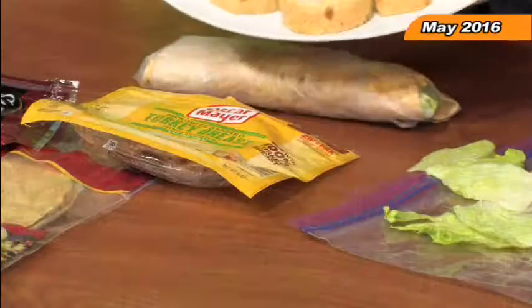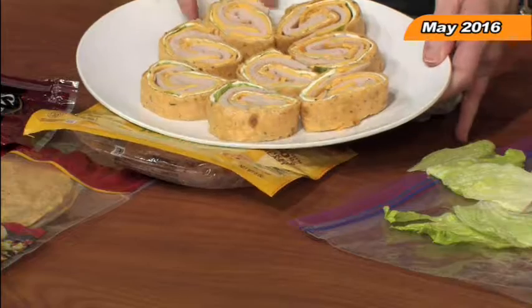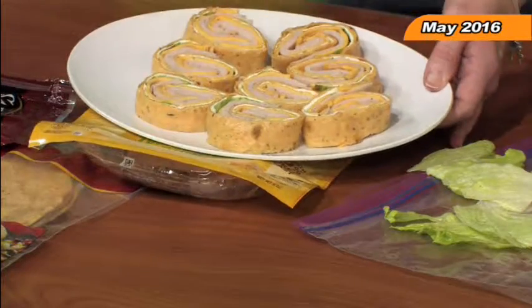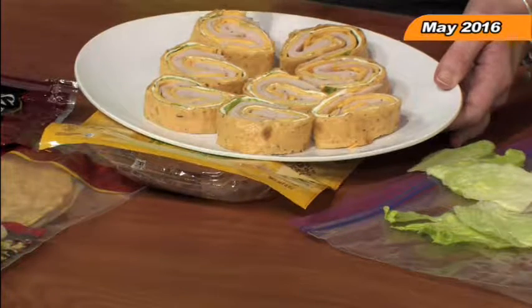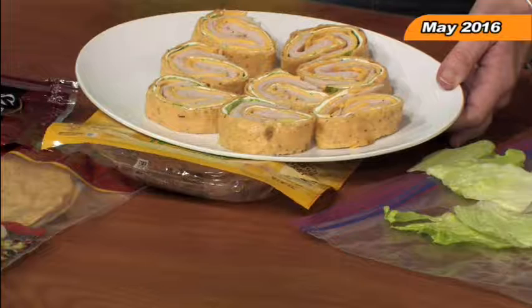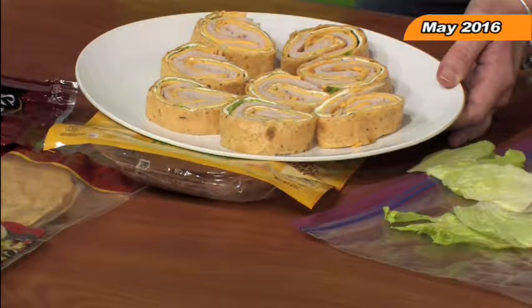I don't know if you guys can see these, but when you cut them, they turn out to be these little pinwheels, and I think they're such great little appetizers. If you don't want to cut them this small, like I said earlier, you can just cut them in half and just have a wrap. But I think it's super easy, quick, something alternative to bread.